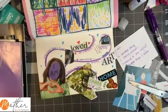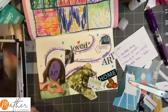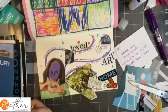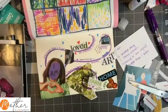Your piece may not look like mine, and that's okay. It may be completely different, and that's good. Your piece may look like mine, and that's also good. Because whatever you do is going to be good.